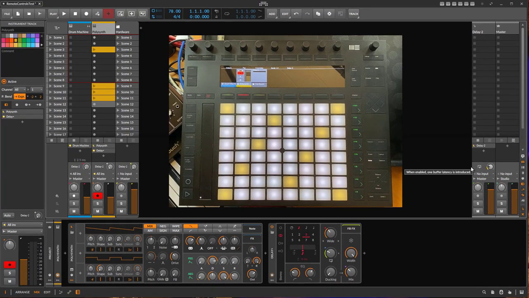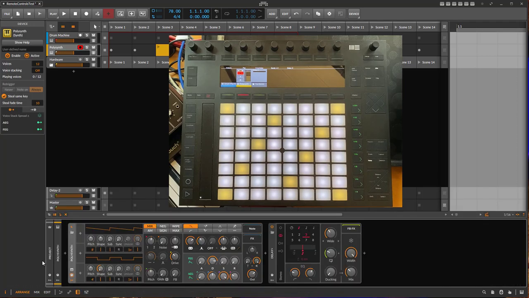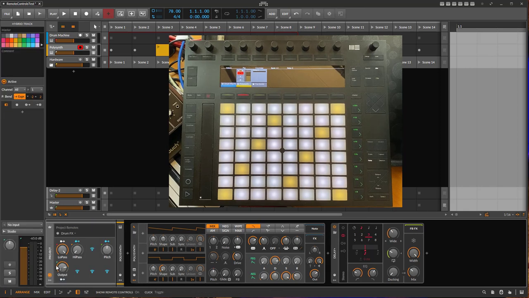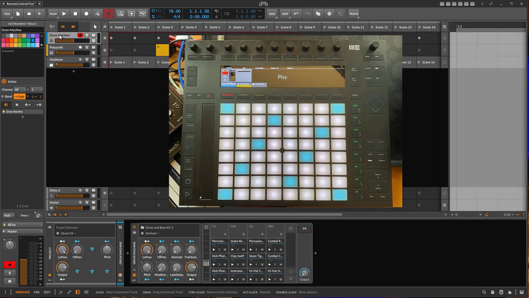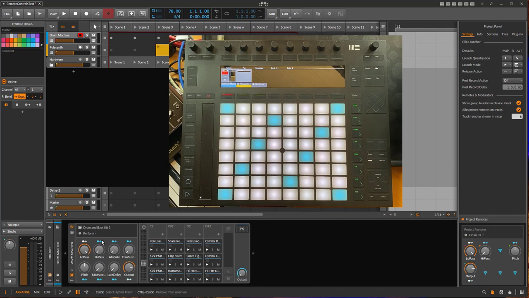But coming to the project and track remote controls, you have now these project-wide controls which show up in each and every track you select. Let's go back to here and let's show again the track device view. So you have first the remote controls project-wide. If I switch the tracks, this is the same thing, pages you can create for your whole project. And you can also show that up here on the right-hand side. If you don't want to keep that open, you can close it down and have it here all the time as well. And the same is true for the track FX.